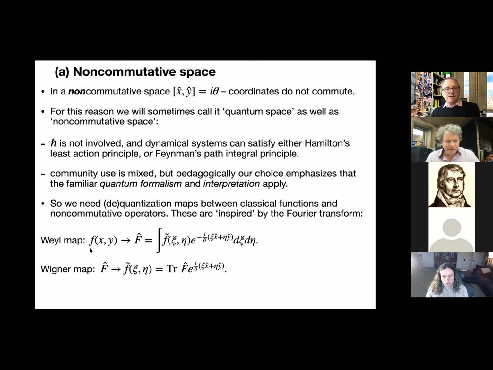Yeah, okay, good. So if I have a space-time function f of x, y, then I have this Weyl map, which will give me an operator, which basically says take the Fourier transform of that function, and then do an inverse Fourier transform, except instead in my harmonic term, I'm going to put in operators instead of functions x, y, and that'll obviously give me an operator. And there's an inverse map that we can take as well, which involves taking the trace to get back to the Fourier transform of my space function, of my non-quantum function. Okay, so on the left we have non-quantum, on the right we have quantum.